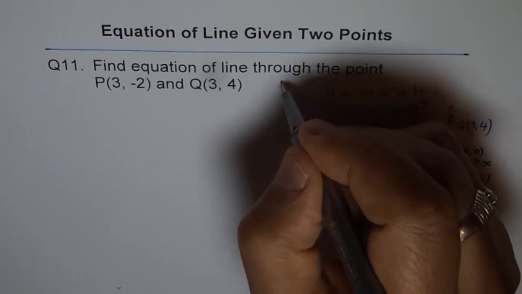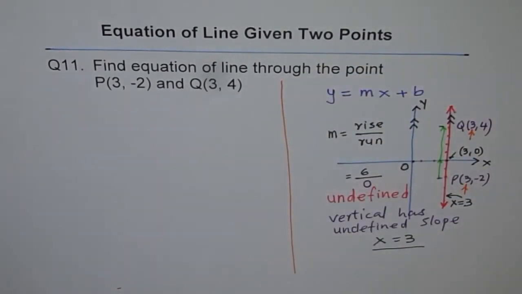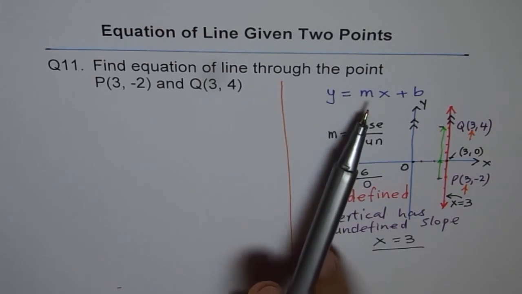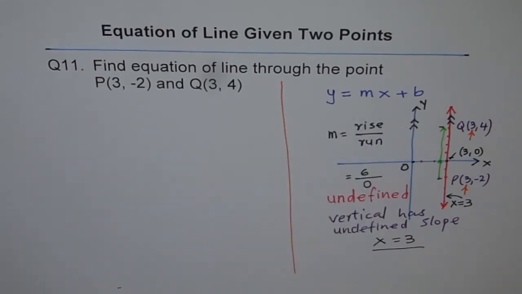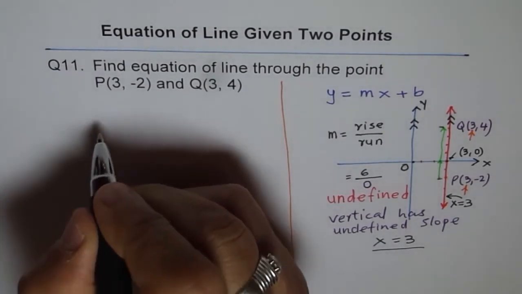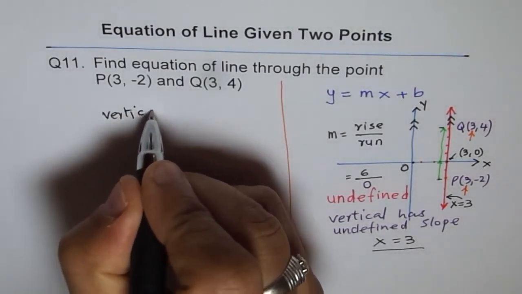So for this question, the right part is what we need. And we don't really have to work towards finding slope and intercept. So therefore, we now realize that vertical lines are special.